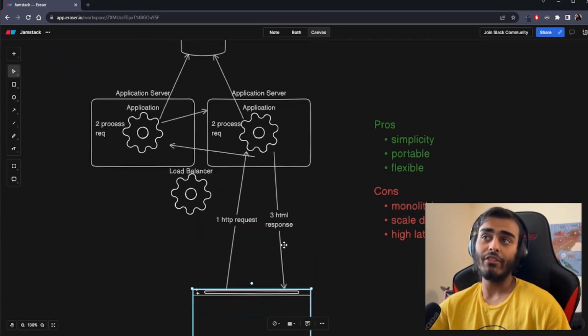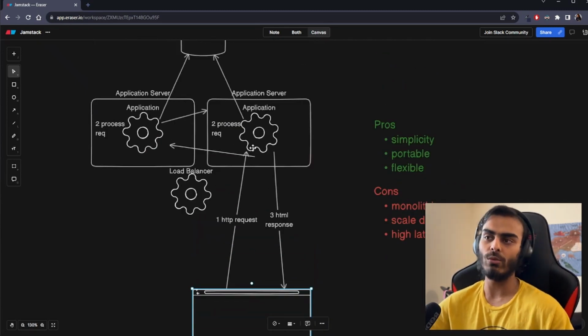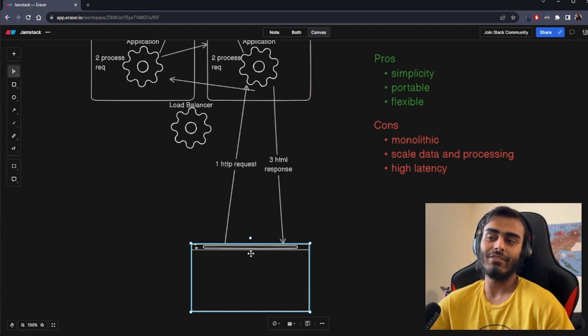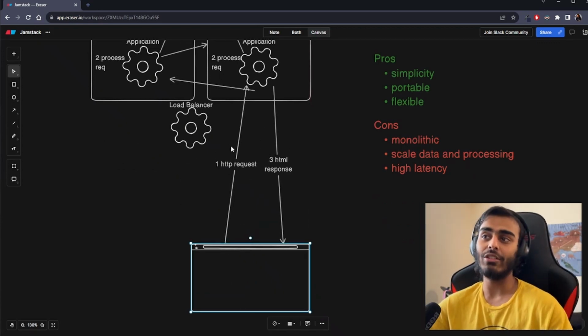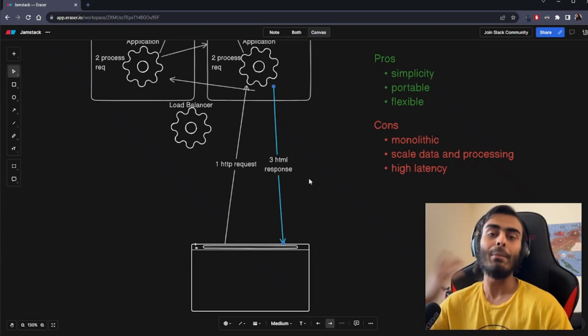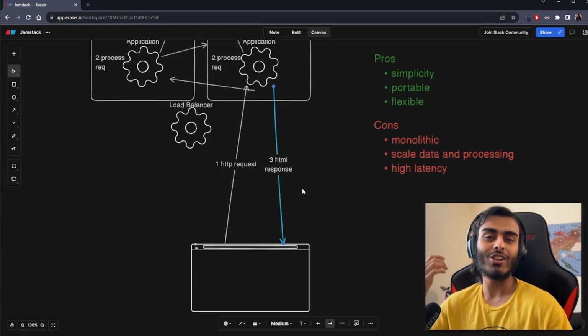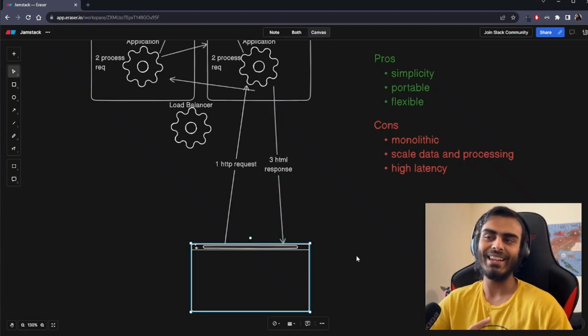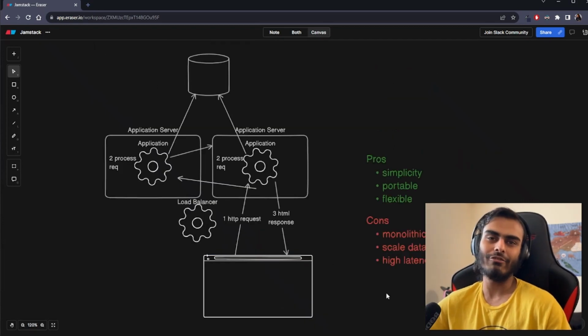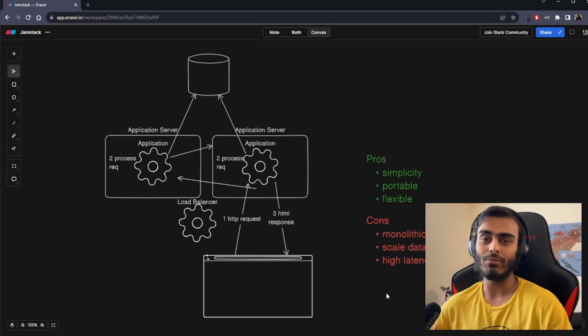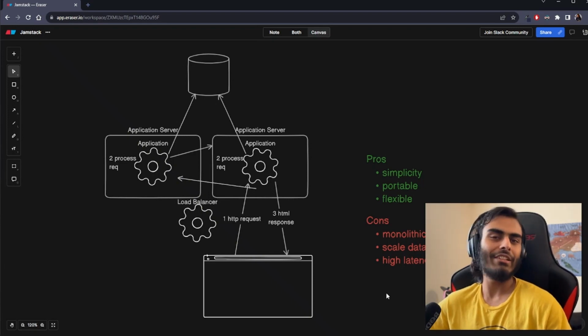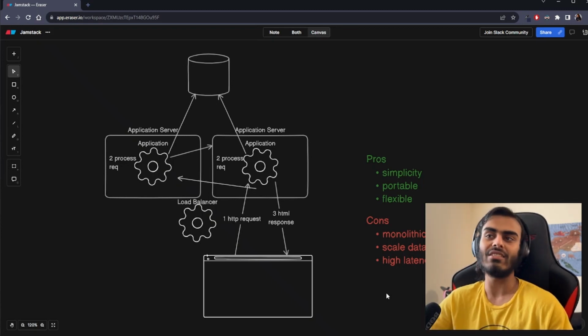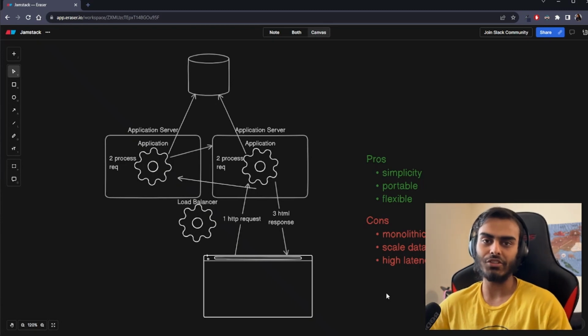in the first place. What if your application is deployed to US East 1, but a user is trying to access it from Australia? That means that your network requests have to make multiple round trips halfway across the globe before your user can get any sort of a response back to their browser. Now, obviously, there's a lot of different ways to solve some of these problems, but they don't really achieve it all the way. It's still really difficult to build really nice and fast user experiences if you're using this kind of an architecture for your system.